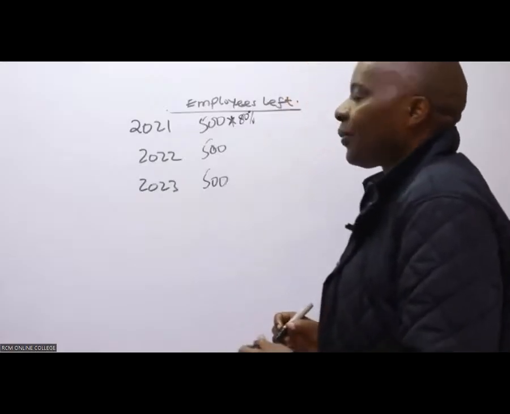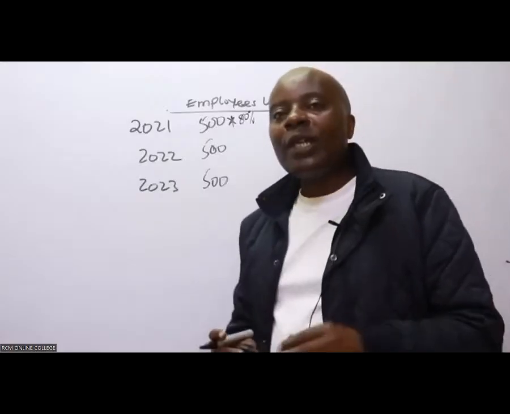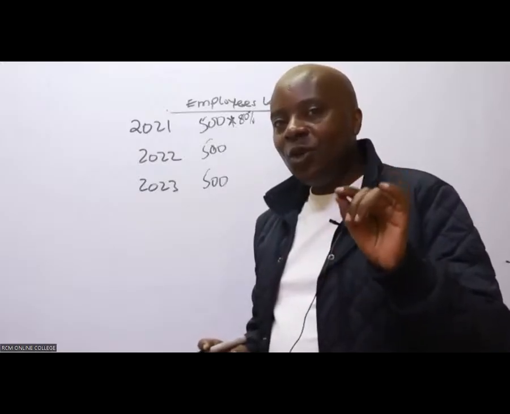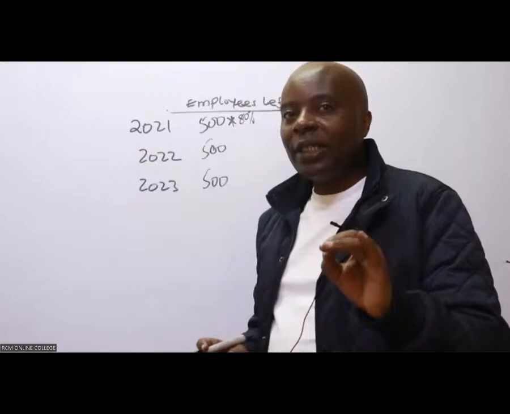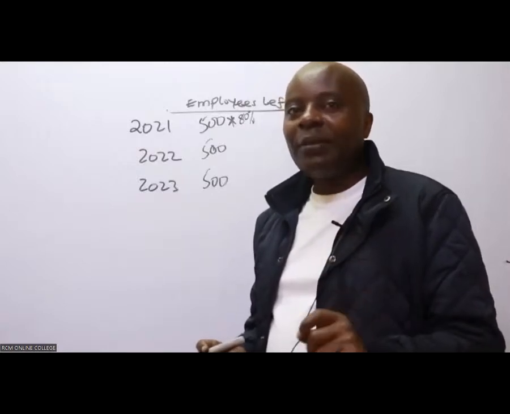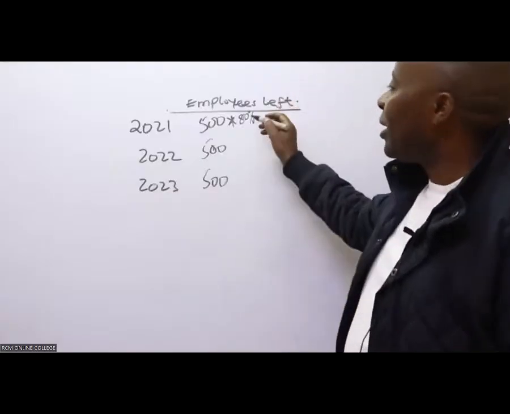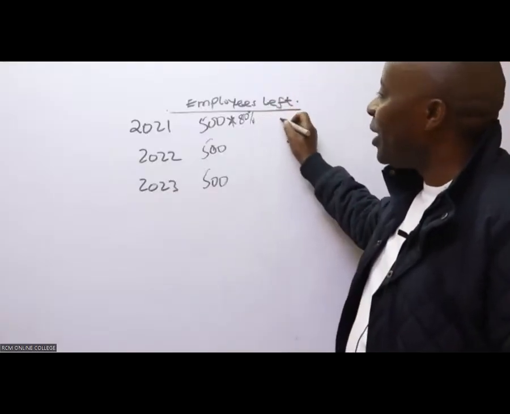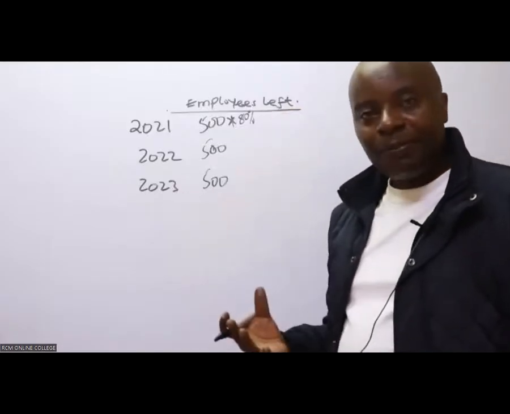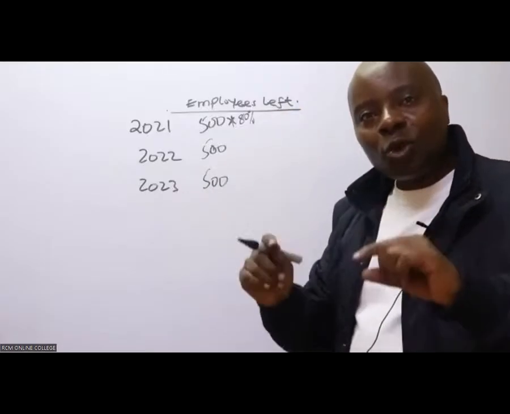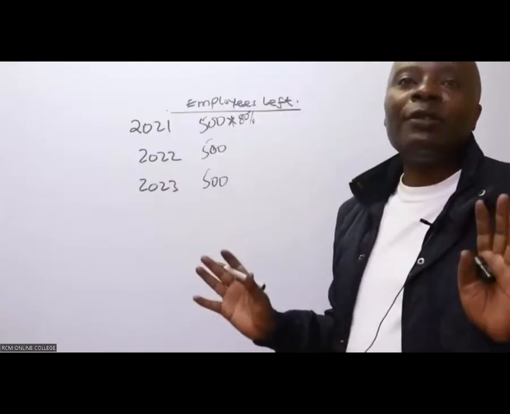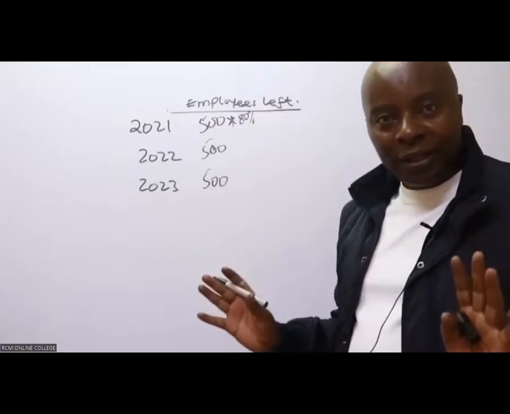That 20 which actually left in the first year, I shall make use of the actual number that left in the very last year. I've seen students making mistakes. They'll come and say 500 times 80%, and again they subtract 20. If they subtract 20 here, they'll be double counting, because it's a total for the 3 years. For the 3 years, a total of 20% will leave. That's according to our estimate.